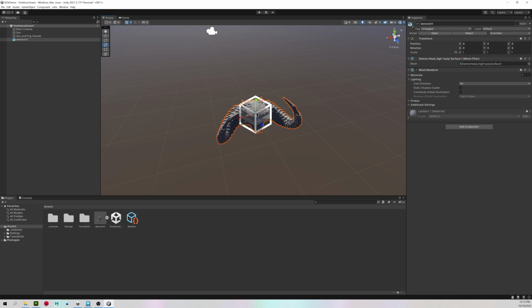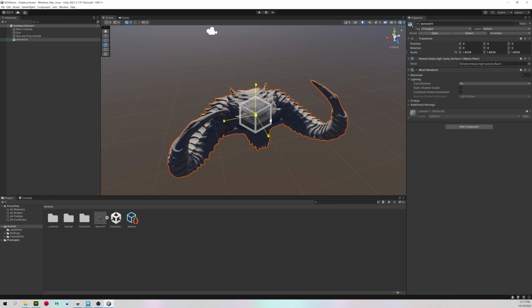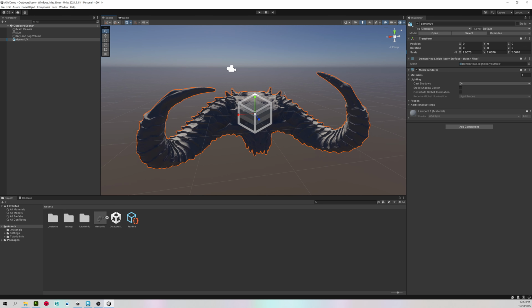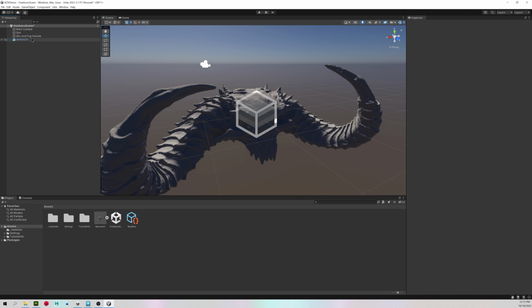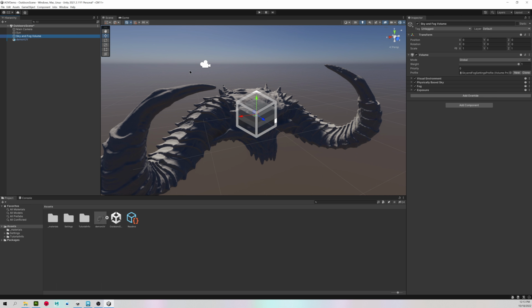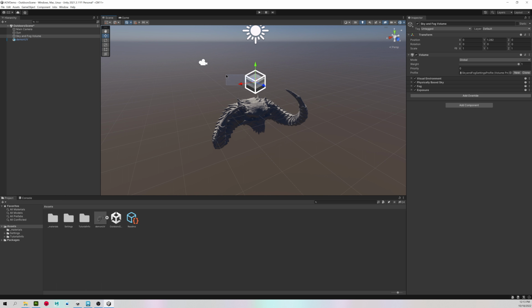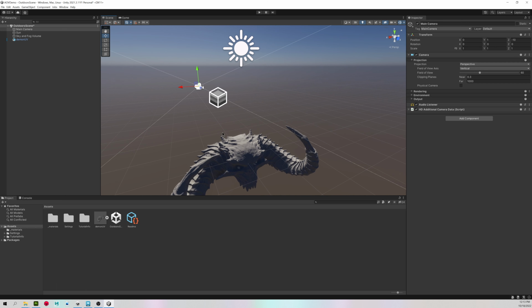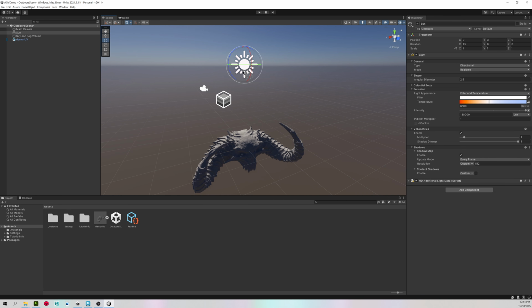If you want to make it a little bit bigger, you definitely can. The size is somewhat irrelevant since it is not going to be a game prop. We're just going to be looking at it. We have the sky and fog volume right in the center. It does not matter where this is in your scene as long as it exists somewhere. We also have our main camera and a directional light.